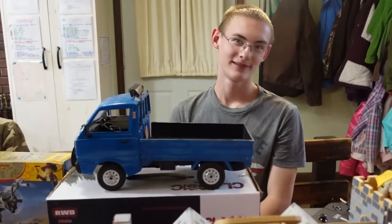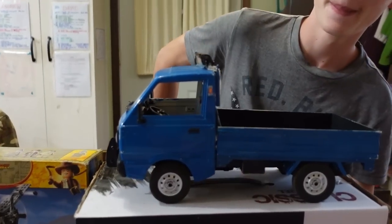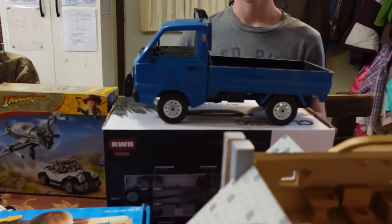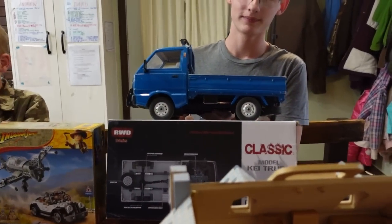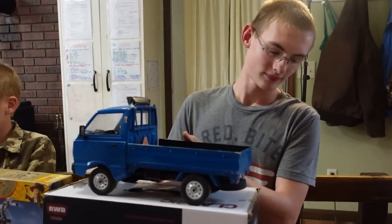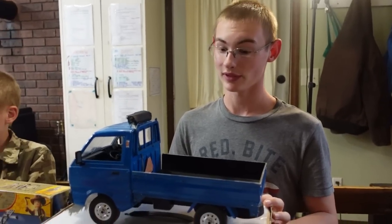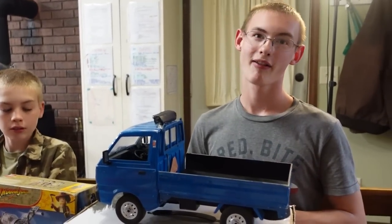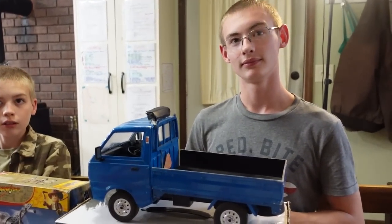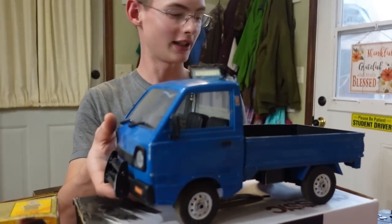Most people aren't going to know what a mini truck is. But that's what this little snub nose truck is. And this is the box that it came in. Down here below, we have a link to one in the Amazon storefront. You've gone through a lot of remote control things, and you were impressed with this one, weren't you? I also upgraded it, and he upgraded it too. So you can use it as it comes right out of the box, or you can be like Andrew and paint it, and add lights to the front and a push bar.